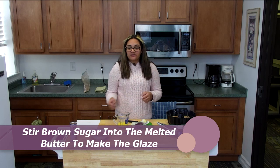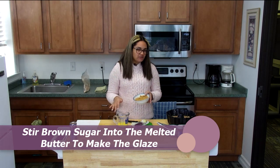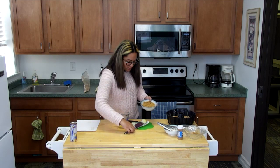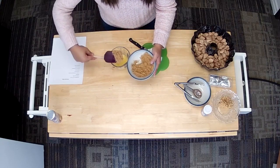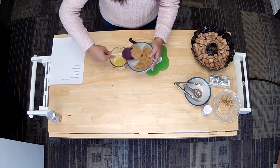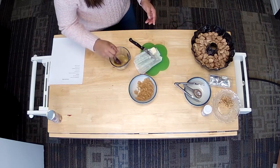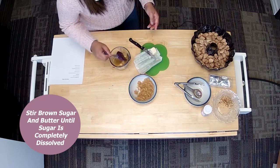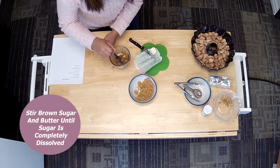Next, what we're gonna do is we're gonna take our brown sugar and we are going to put most of it in there. I don't know if we need all of it, but this is a cup of brown sugar. So I'm just gonna take this, plop it in there. I would maybe do about half or so and then maybe stir it around. A little bit of our butter didn't melt all the way, but that's okay. You can kind of work it and mash it.